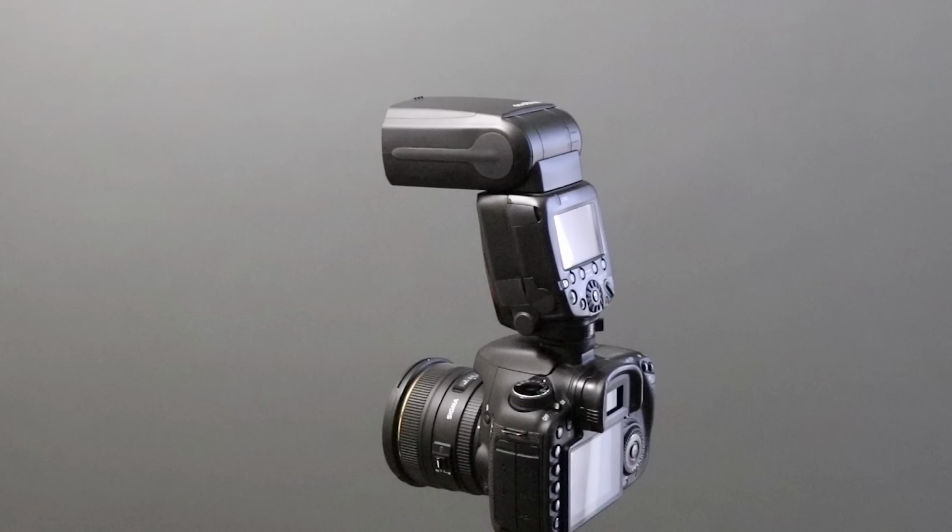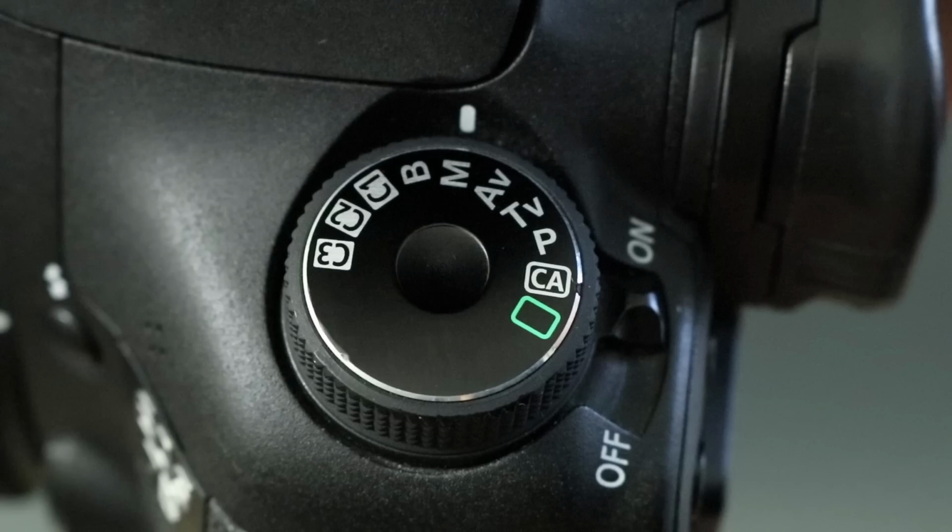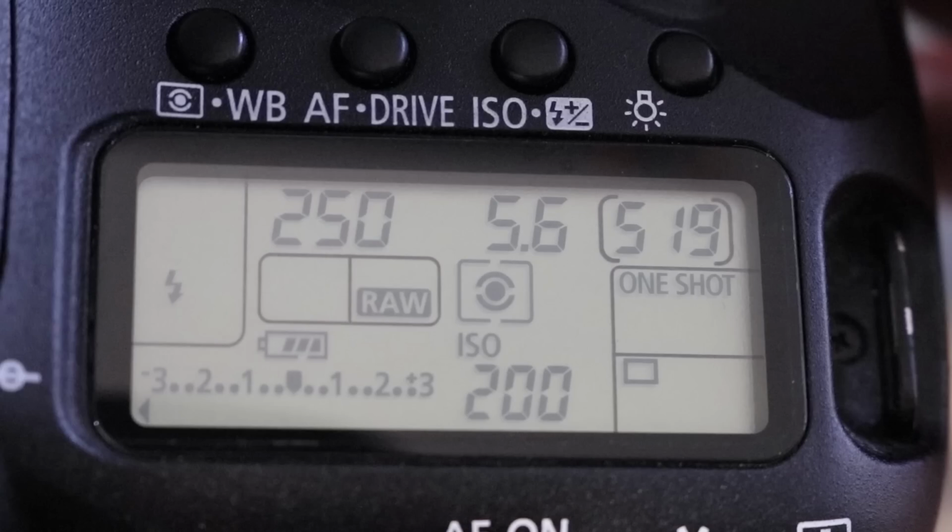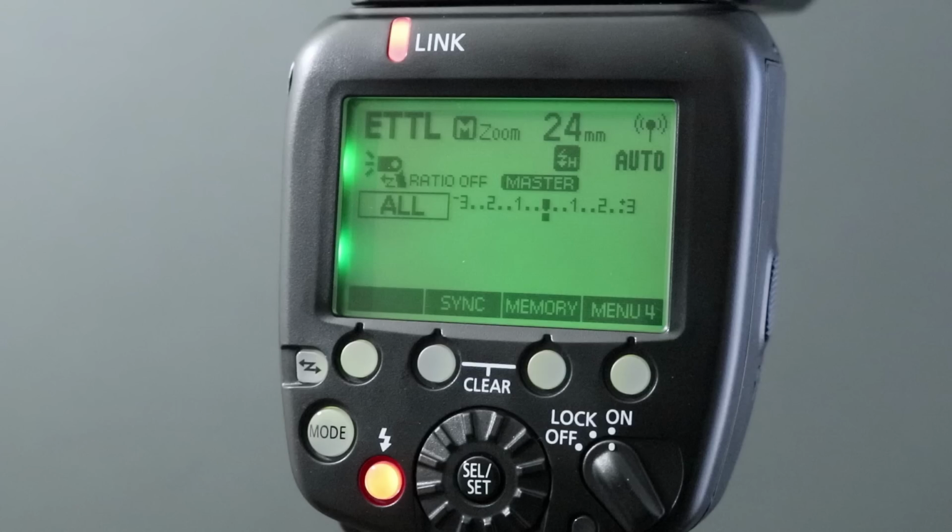Okay, so now we've got our flash on the camera, our camera is set to manual mode, we've got our settings locked in, and our flash is on TTL, virtually ensuring we get good flash exposures. Everything should work well at this point. But what if TTL isn't giving us the flash output we need? What if the automatic flash control isn't set up for the type of picture that we want to take? TTL is pretty good at figuring out flash exposure, but it's not perfect for every situation.